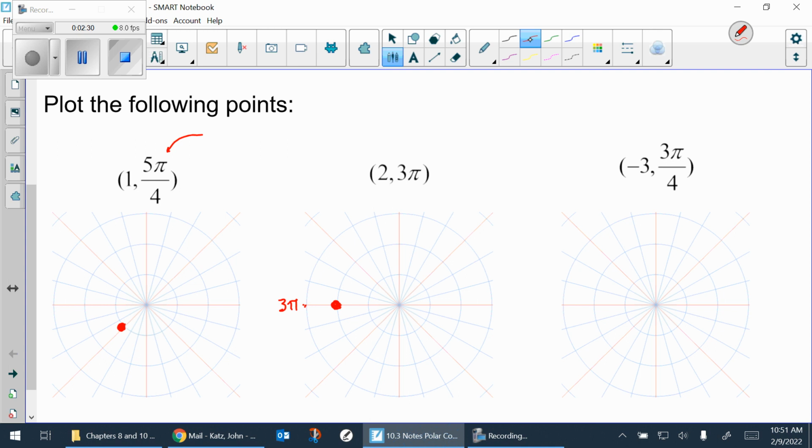And here, 3 pi over 4. 1, 2, 3 pi over 4 is right here. So I'd like to go out -3. Well, anything I move out in that direction is actually a positive movement, which would mean what I'd actually have to do is face in this direction from the origin here, but I got to back up 3 units. That would be facing in the 3 pi over 4 direction, but having moved backwards 3 units. So that's kind of a summary of polar coordinates.